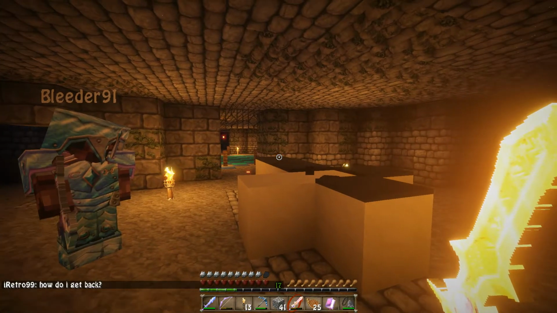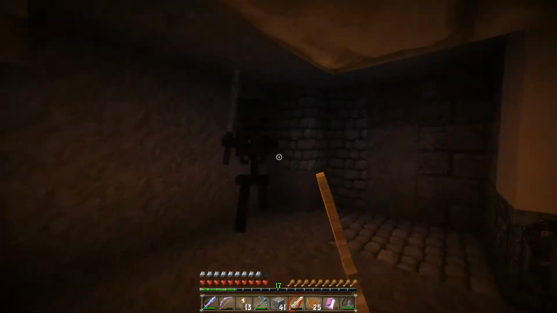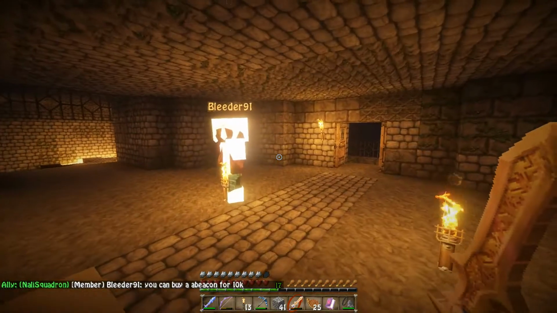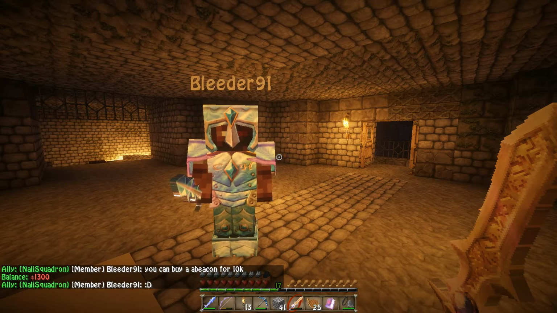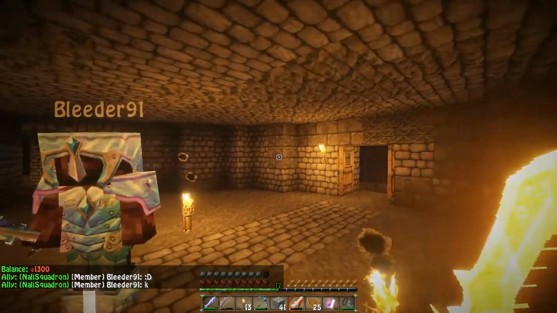Kill the wither. Get a nether star. And then we'll make a beacon. And we'll be awesome. I don't have 10... Actually, wait a minute. No, I have 1,300, so I am like 9,000 away from doing that.